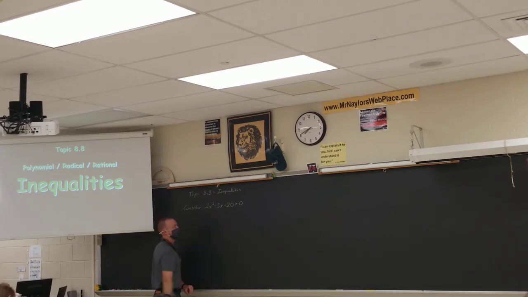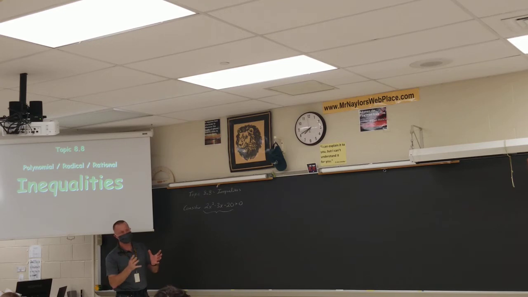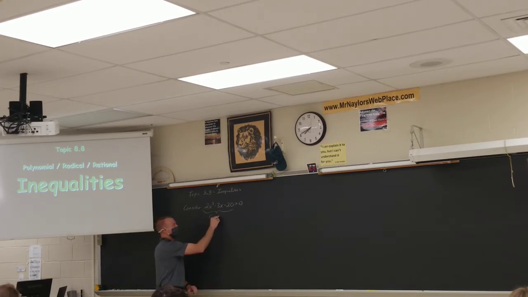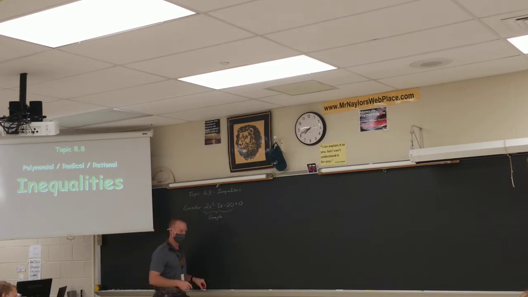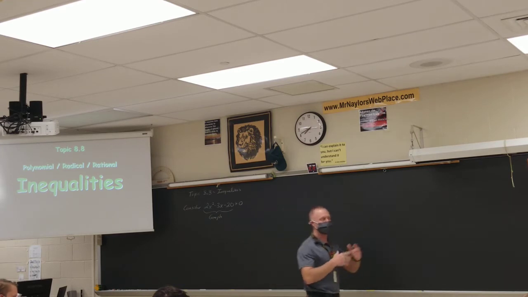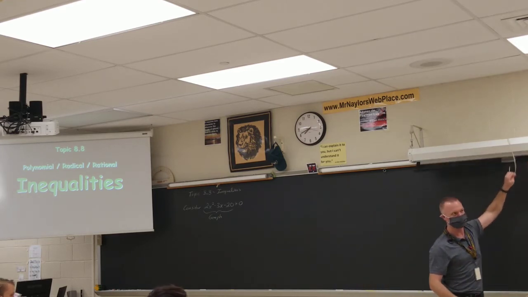Now, what do you think? 2x squared minus 3x minus 20. I've actually done this for some other problems this year, but I want you to start to realize as a math student that any expression, I want to be careful not to use the word equation, but technically any expression can be thought of as a graph. There's a graph of 2x squared minus 3x minus 20. And the reality is any expression can be a graph. You say, how? Well, I just kind of have to pretend that it's like y equals.